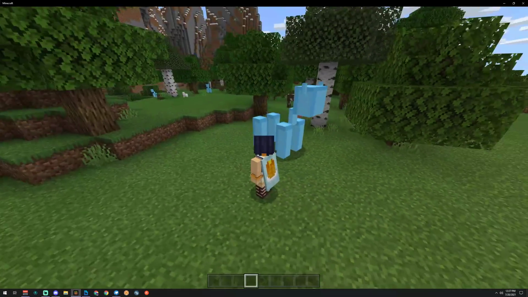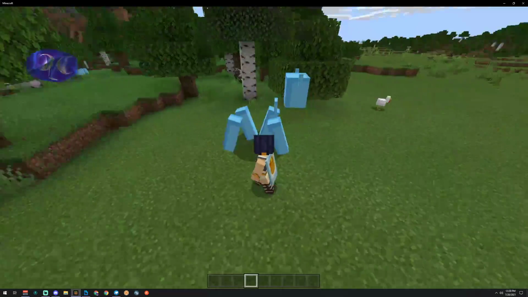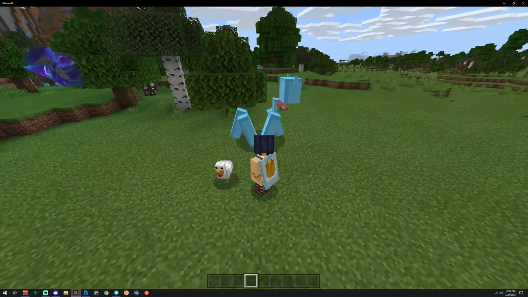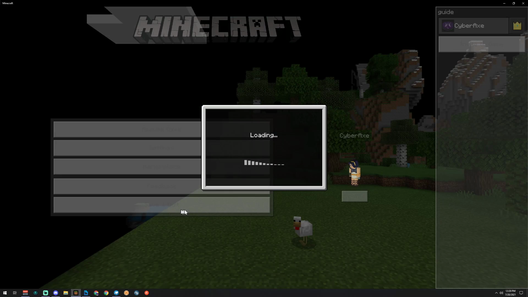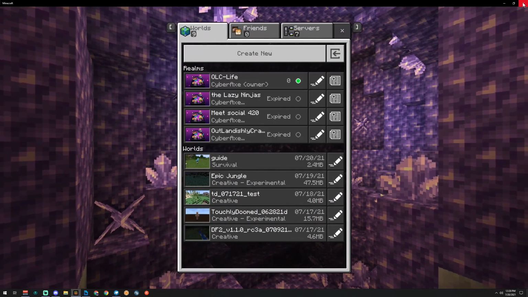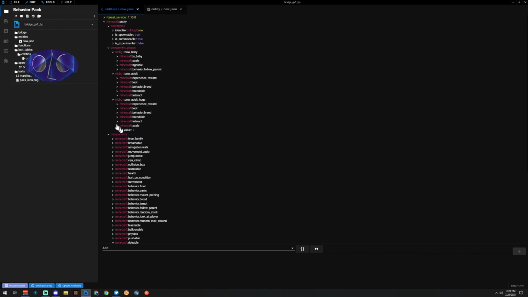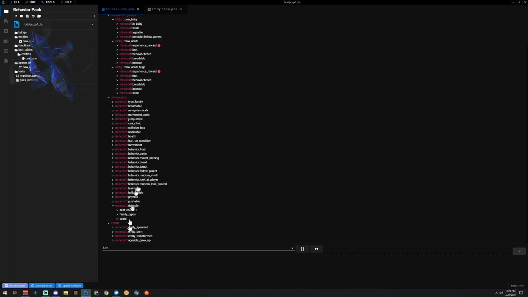So here we go. So now we have our new texture applied. It's just the generic texture from the template, but you can see it's different. The animations are there. From here, we would modify the animations. We would start changing the behavior of the cow more. So we could start adding whatever other information we wanted to do.